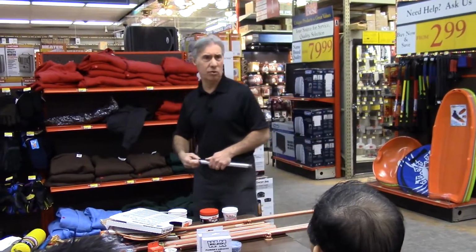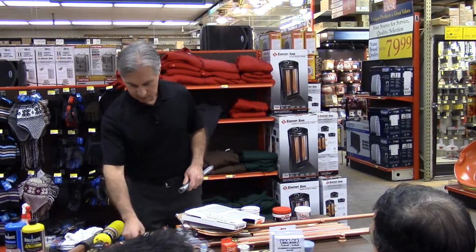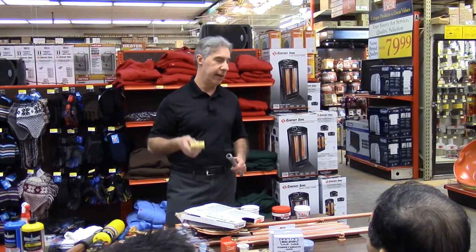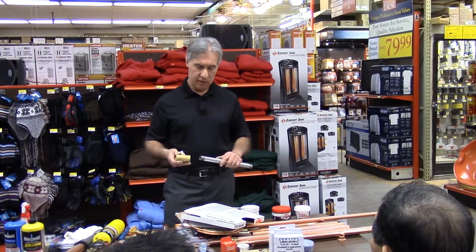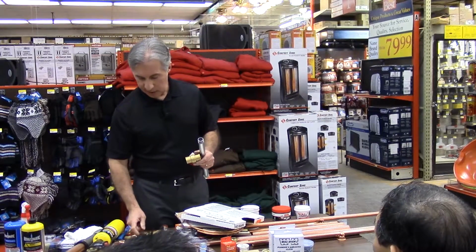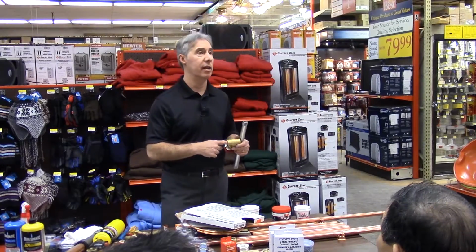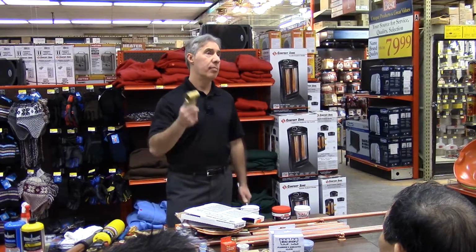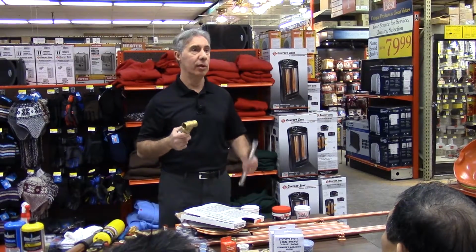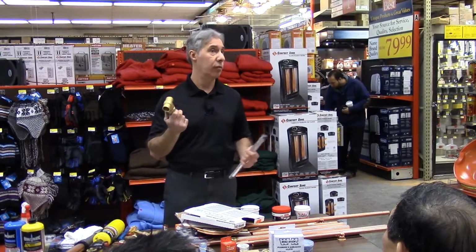There's a couple different ways to do it. One of the ways is to take a valve, a threaded valve, this happens to be a sweat valve, but a threaded valve, thread a valve onto the galvanized, and then take that male adapter that we're talking about, screw the male adapter into the other side of the valve and run with it. The brass will break up the contact between the galvanized steel and the copper. And it's actually a very effective way to do it.